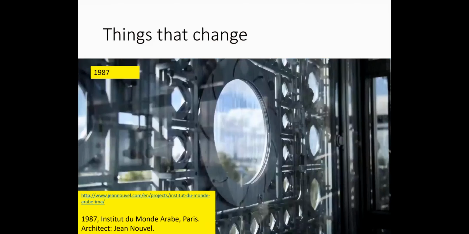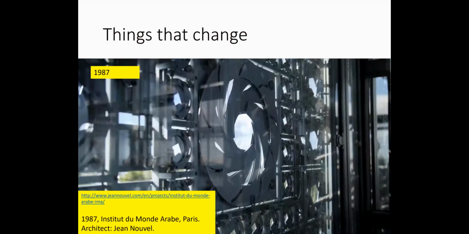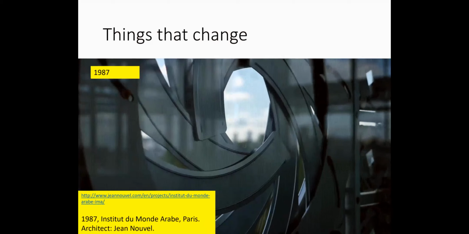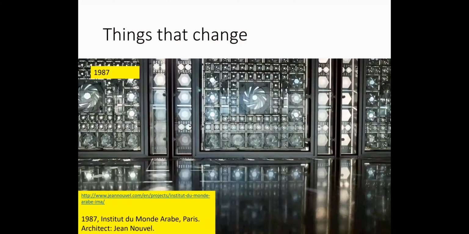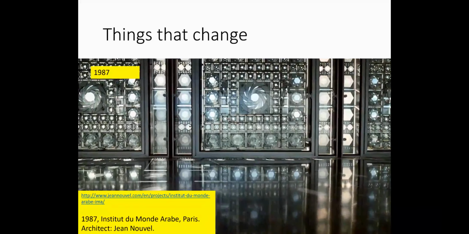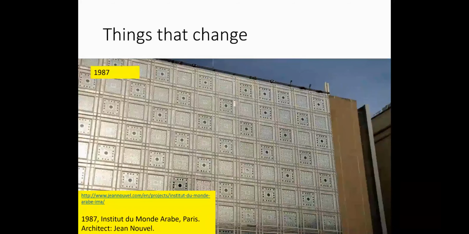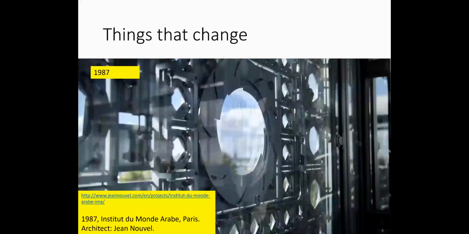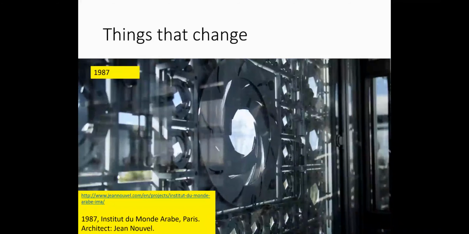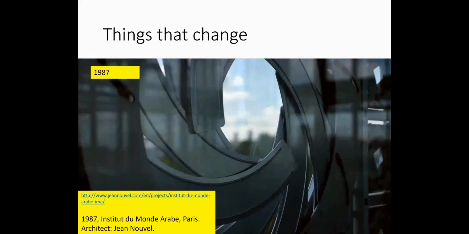This building from 1987, the Institut du Monde Arabe in Paris by Jean Nouvel, was actually a building that was realized in the time when I was an architecture student. So it had really a very big impact on me as a starting young architect. The interactive facade using diaphragms to open and close the windows according to the daylight was for me a very inspiring example at that moment.